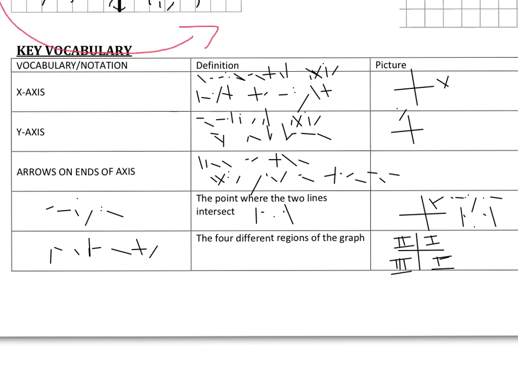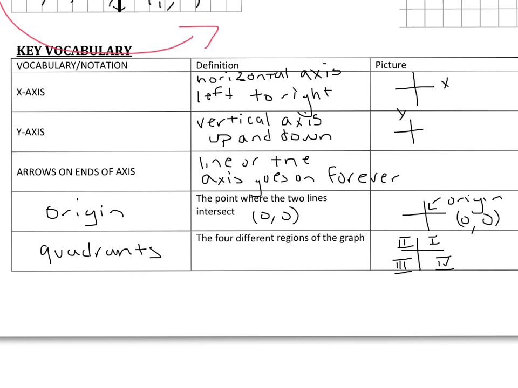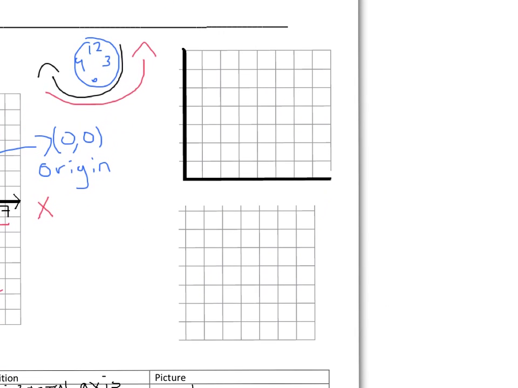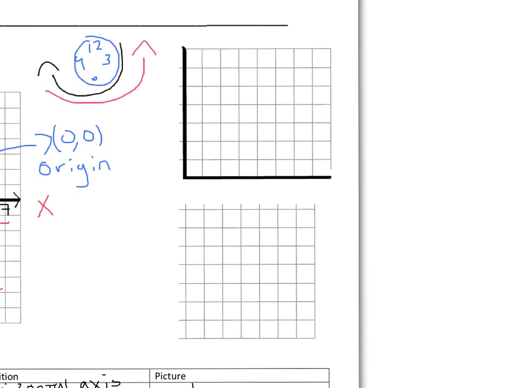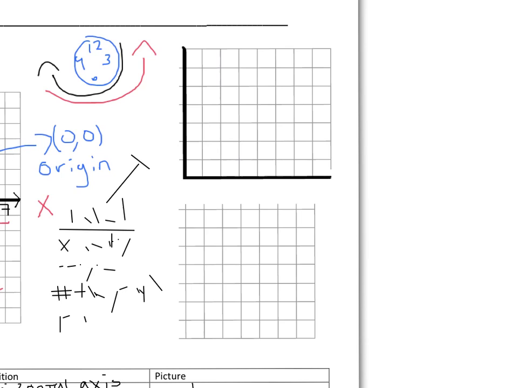All right, we are going to go ahead and do a little bit of practice. So I'm going to have you go back up to the 2 graphs from above. First, I'm just going to walk you through labeling this one. If I had asked you to label a couple of things on this graph, I want you to label where the origin is. We're going to do this graph up here first. I want you to try labeling the x and y. I want you to label the origin. I want you to number the graph. I want you to label the quadrants.